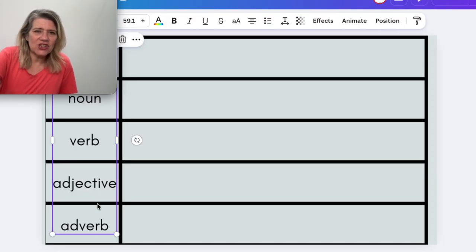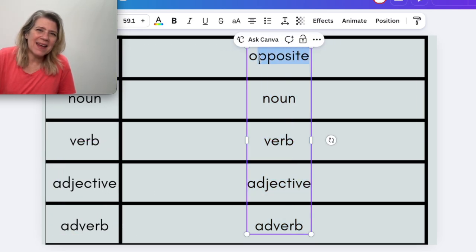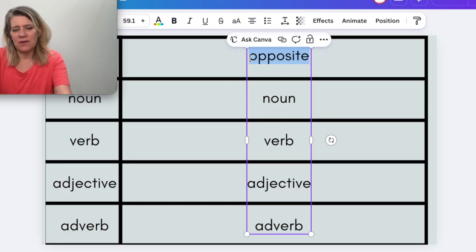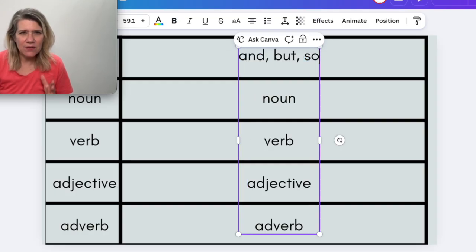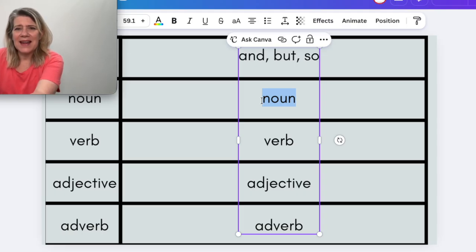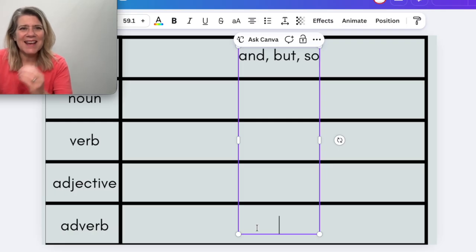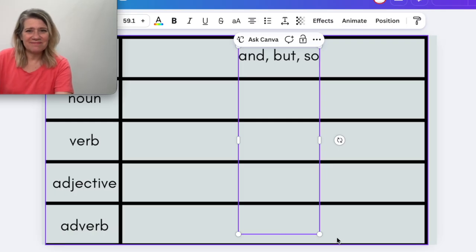Or, as a conjunction, has some friends. Or is with if, or with and, but, or so. It works very similarly to and, but, and so, but has the meaning of one is a positive and one is a negative. There's no noun here, no verb, no adjective or adverb. Or is a conjunction. Or.